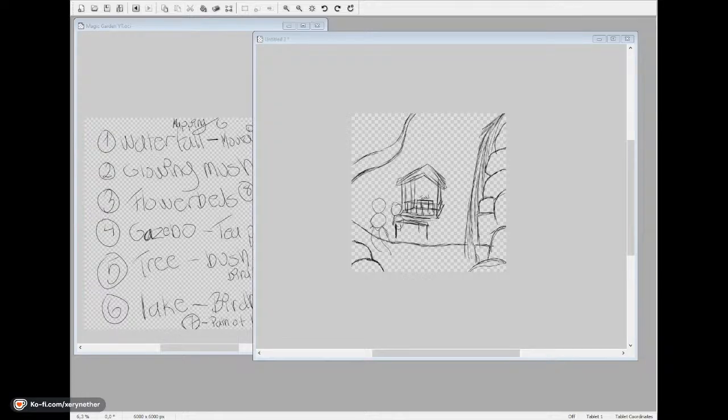The main thing people are looking at is the characters, the gazebo, and of course the tea party. Those are the most important parts of the art piece. Everything around, like the beautiful garden, is important too, but that's the main center of attention that we need to bring. So the gazebo is really what we need to start with.